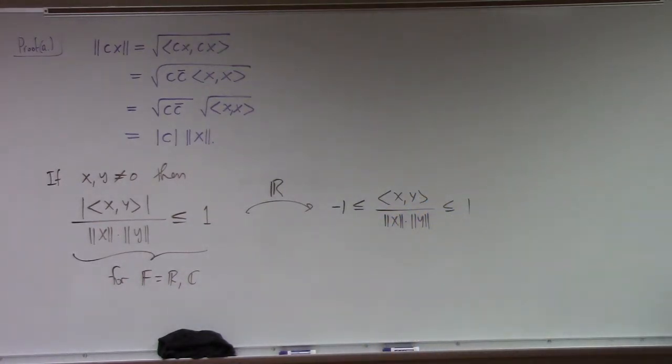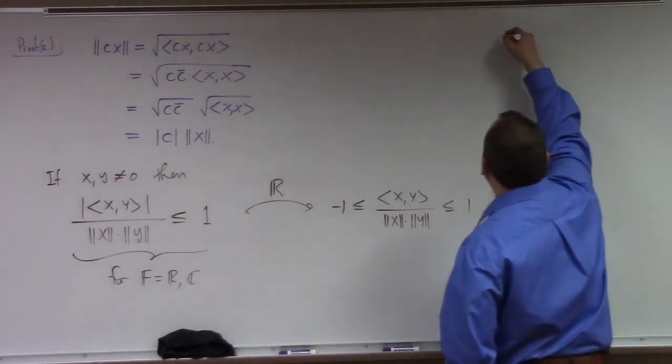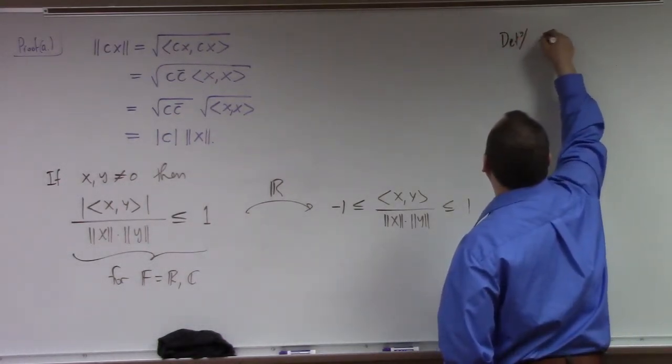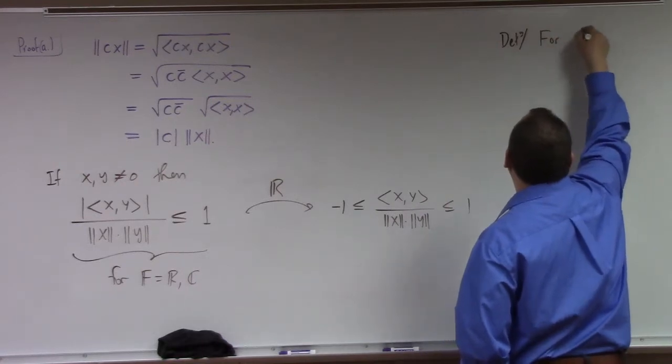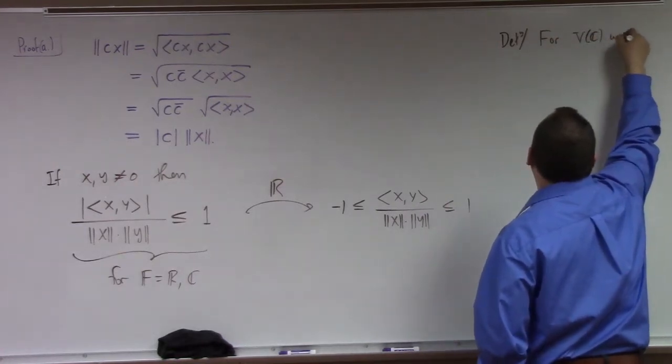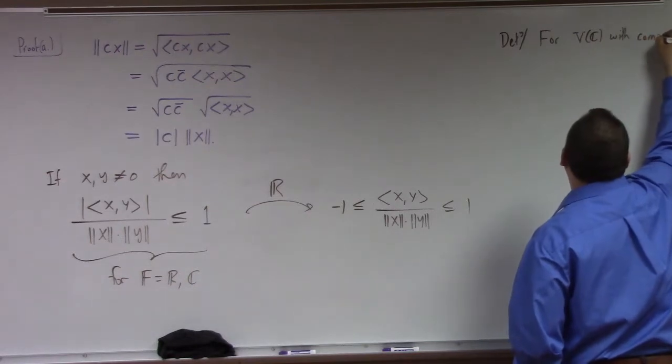The complex inner product could be a complex number, so I can't strip off the modulus in the complex case. I can't write inequalities involving things like 2 plus i; that is frowned upon generally. It doesn't make sense. But of course we have inequalities for real numbers. The modulus of the complex inner product is a real number, so I can say that much. And so in view of this, we can make some definitions for V over C with complex inner product.